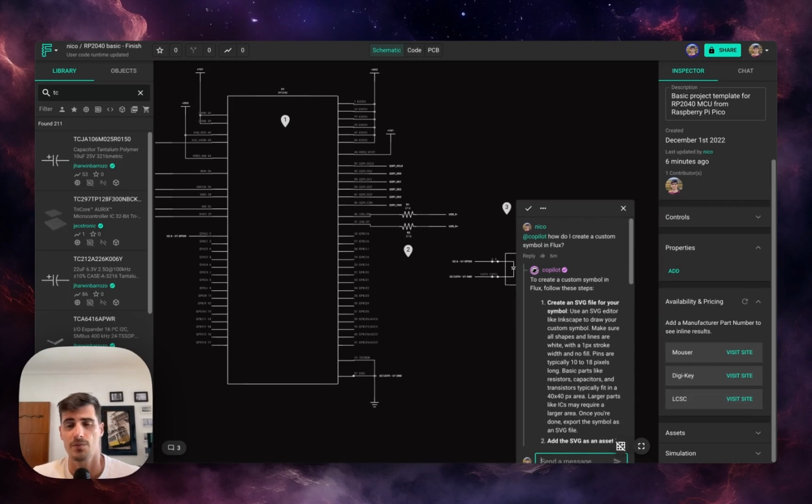In most cases, just by optimizing the prompt and making sure that you explicitly tell Copilot what you're looking for, it will help you make the more accurate decision in terms of what information to pull from.